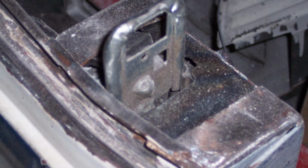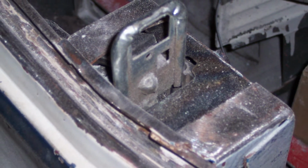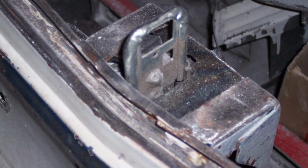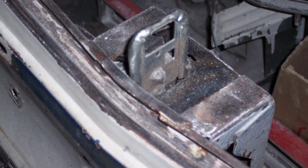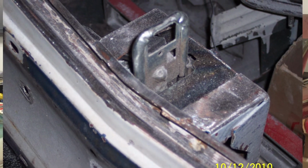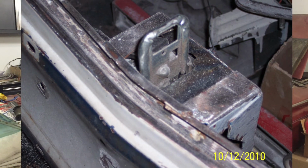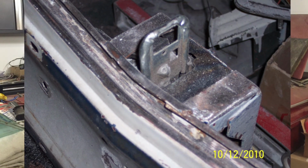It was just a couple of pieces of sheet metal, a top plate that would cover it up, because in that hole in the top of the Buick trunk piece, it was a pretty good opening. You could see down in there, you could see all the parts. It wasn't very attractive. So by putting a plate across the top of that, I had to shape it for the Cadillac part. It worked great.